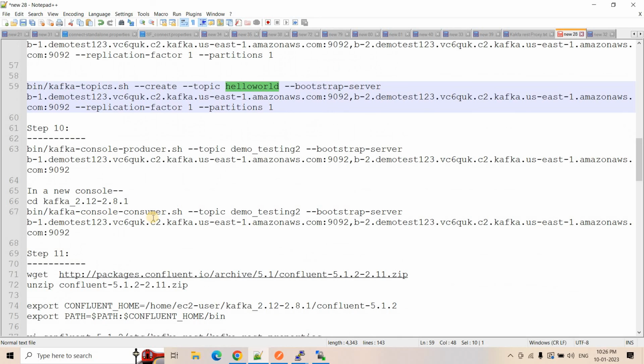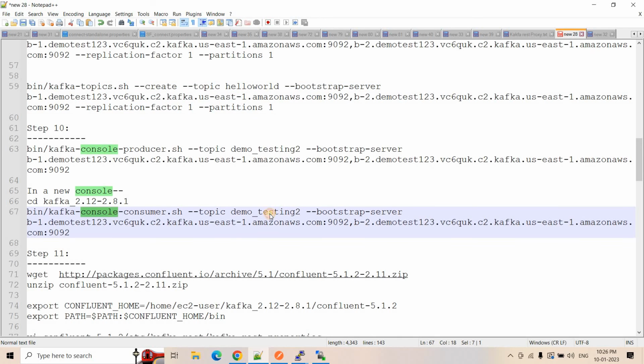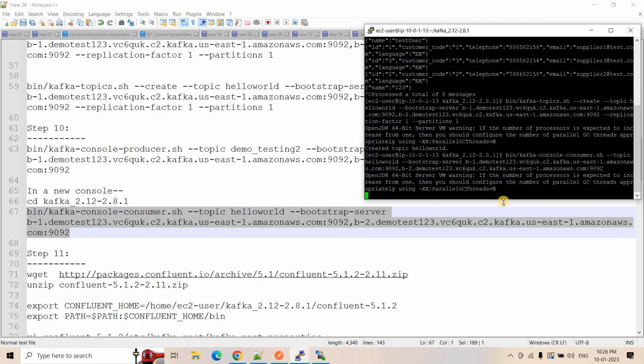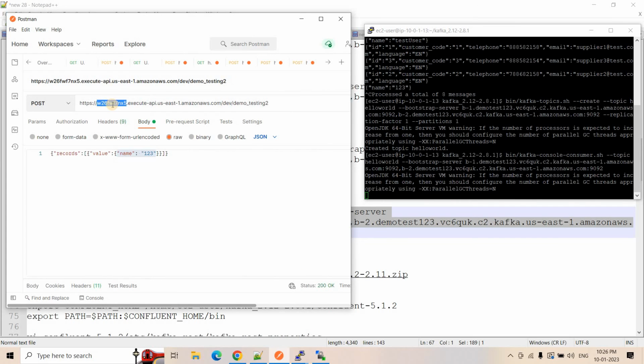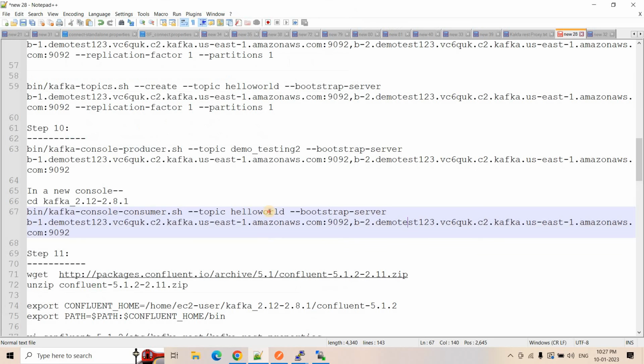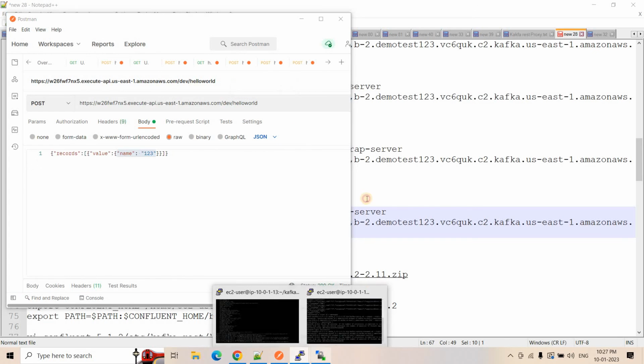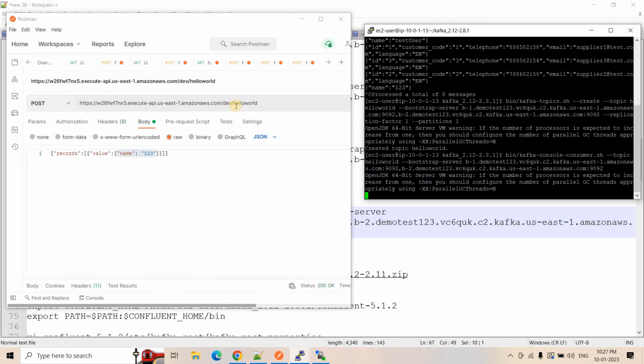So here this is our Kafka console consumer. The topic name I'll update to hello world, and then start the Kafka console consumer. Right? So here it will start listening. Now suppose we have given this particular API to any third party vendor or partner, and they want to publish the message in hello world, for example, this particular topic, which name I will copy, just now we created, right? The main URL does not change, just the end part they need to change, depending on which topic they want to publish the data to.